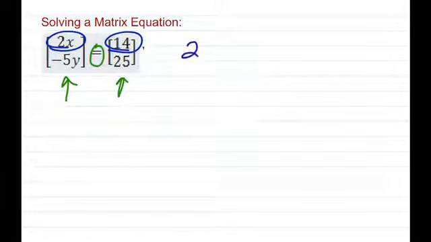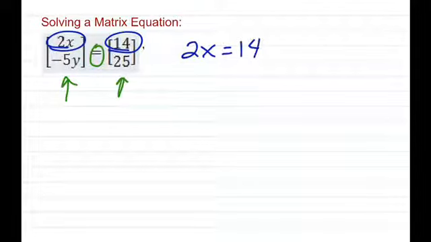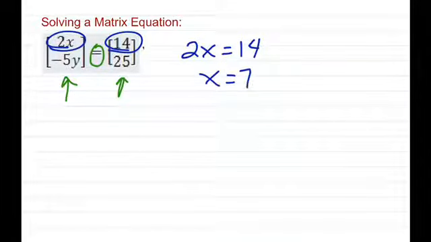Okay, so we are going to look at solving just a matrix equation. This is not a system, but we're just going to first solve a matrix equation. And so remember that the equal sign means that the two pieces are equal. So if matrix A is equal to matrix B, that would mean that all of the elements are equal with their corresponding elements. That means that 2x has to be the same thing as 14. So we can write an equation for that. And we find out that x is equal to 7.